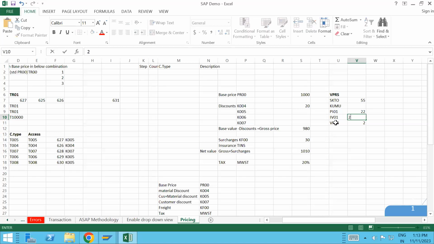Where the requirement is different, only then I was entering the things. For SKTO it is 9, correct. For VPRS it should be 4. For R100, 55. And NRAB, we have not discussed this one. This is also a condition.